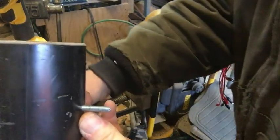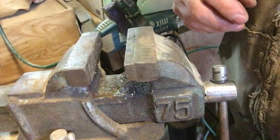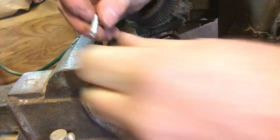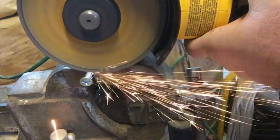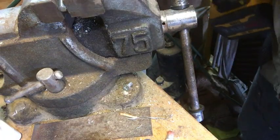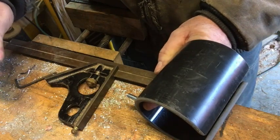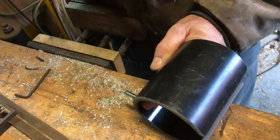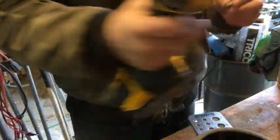I'll remeasure to verify and that little black line right there is where I'm going to cut that fastener off. I just got done with another project and haven't cleaned up, so I wanted to hurry up and get this done before it starts to rain — looks like it's going to rain on us. I'll leave that one sitting there because it's probably still hot. Instead of burning my fingers I'll mark another one the same way. Once it cools down I can stand these up together and take a measurement off the other fastener.